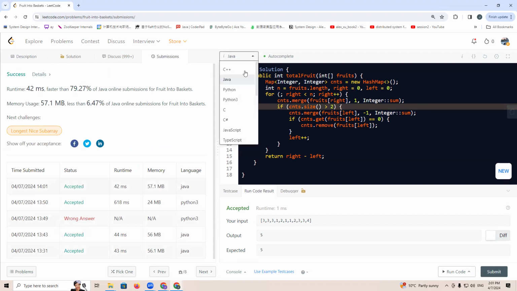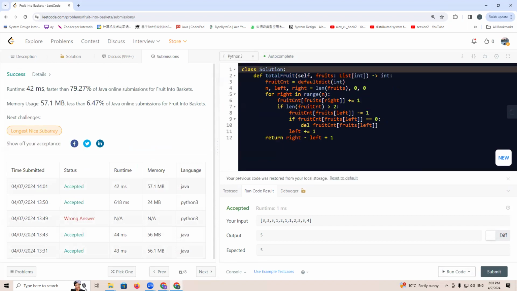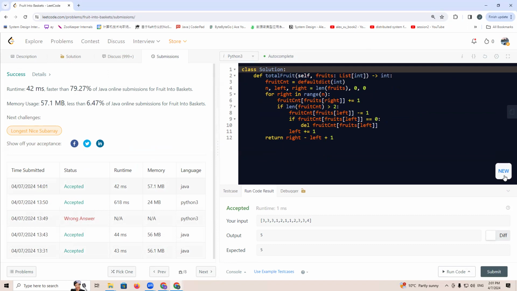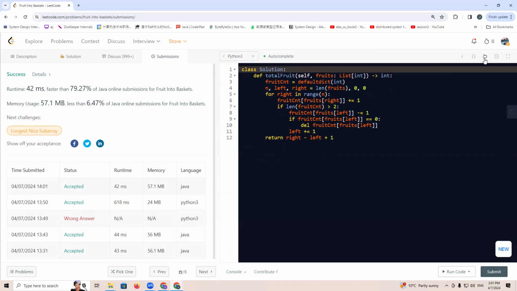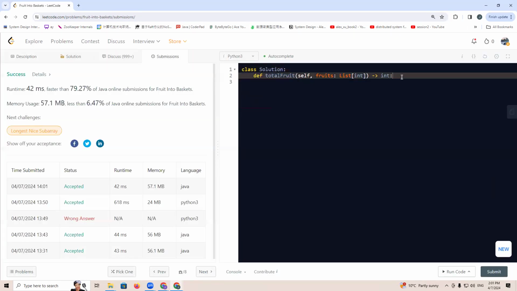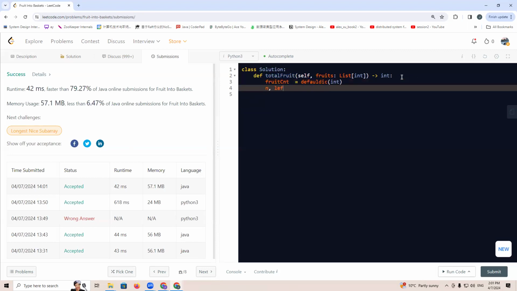Okay. Let's write the Python code for this as well. We need to have a default dict. Fruit count equals defaultdict of int. Now we'll have n, left, right equals length of fruits, 0 and 0.